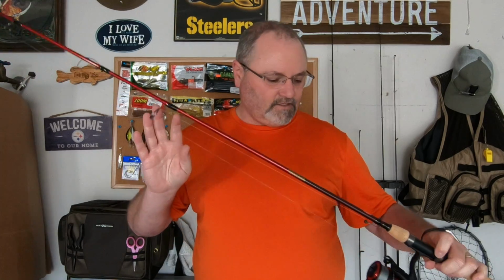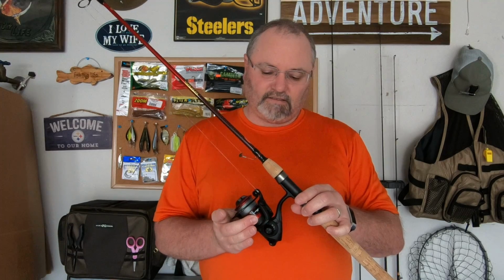This is a Berkley Cherrywood HD rod, 6'6" medium action. It's an Abu Garcia Black Max size 20 spinning reel, and I've got 10 pound braid to 8 pound fluorocarbon, and I've got this specifically as using as my Ned Rig combo.